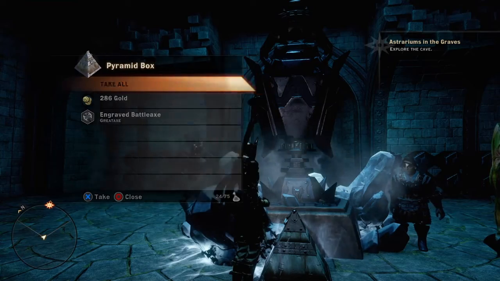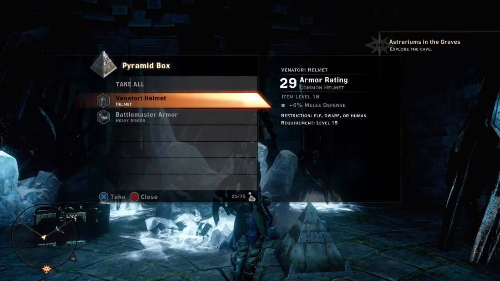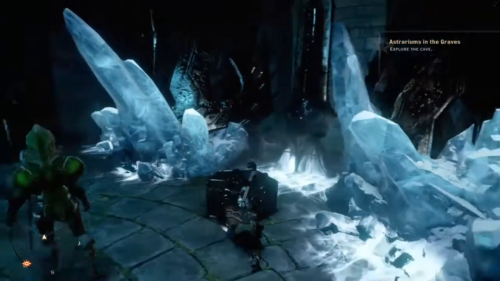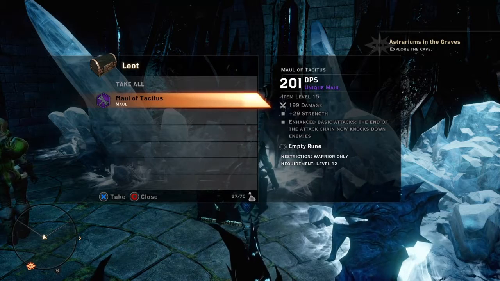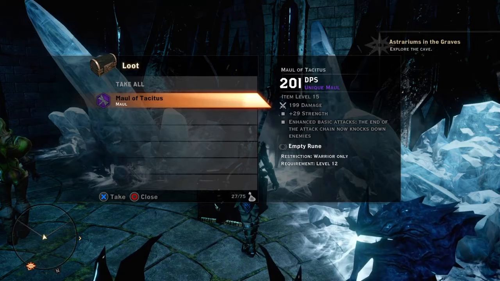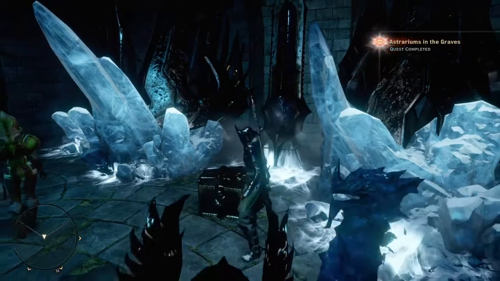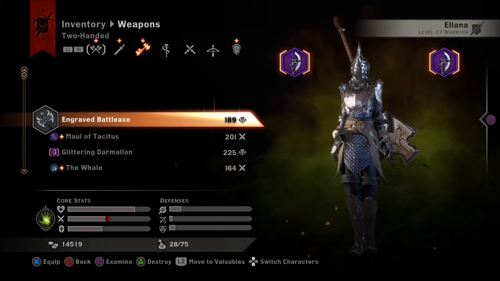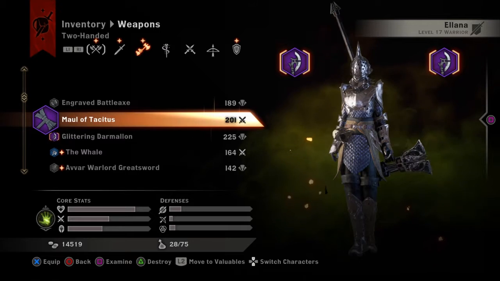Pyramid box. Great battle axe, okay. Venatori helmet. Battlemaster armor. These are all, like, okay. Nothing super great. And now let's see what's in this thing. Maul of Tacitus. This is what I'm talking about. Enhanced attacks. The end of the attack chain now knocks down enemies. That sounds really good. Is that a two-handed weapon? It is, but it's still got nothing on a glittering Darmalin.